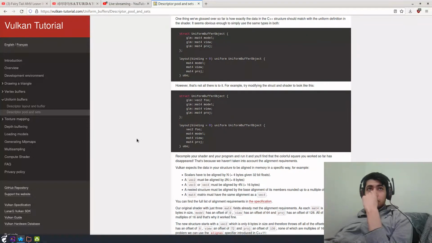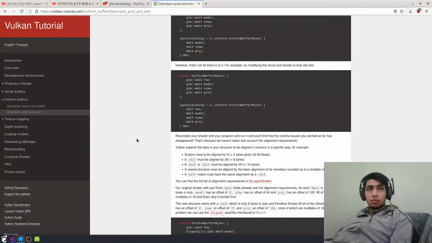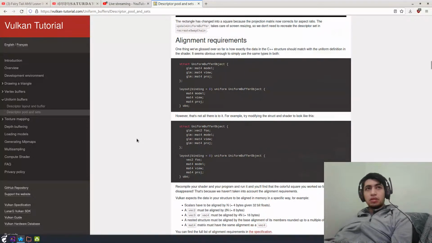For example, try modifying the structure and shader to look like this. Compile your shader and your program and run it, and you will find that the color for the square you've worked on so far has disappeared. That's because we haven't taken into account the alignments.